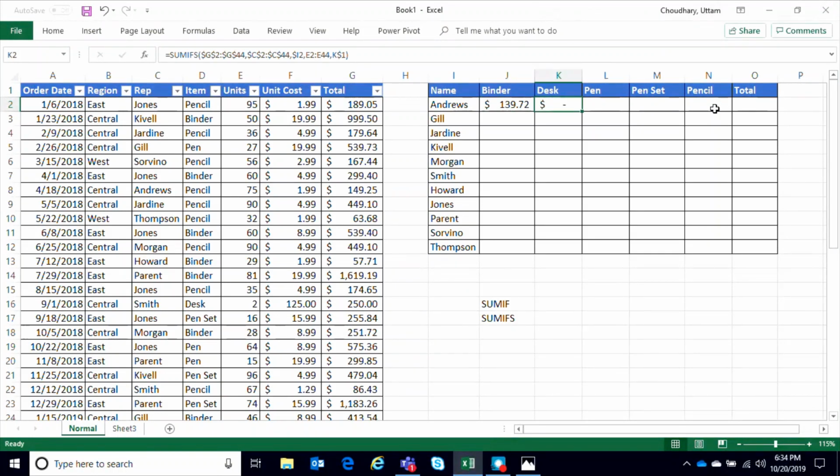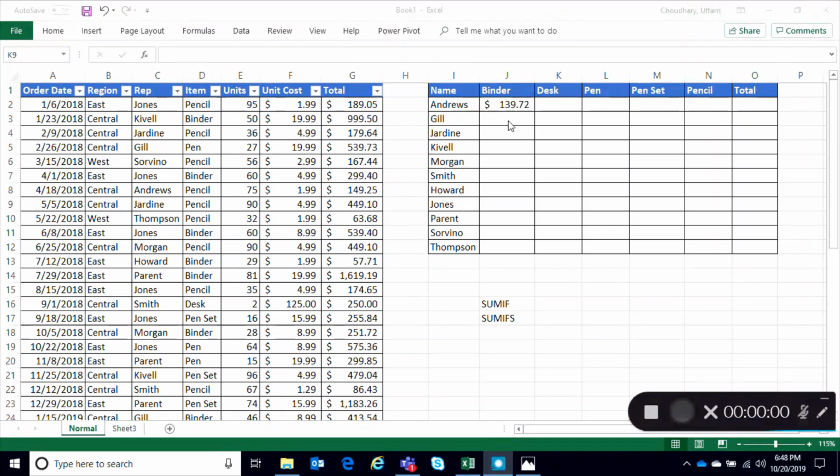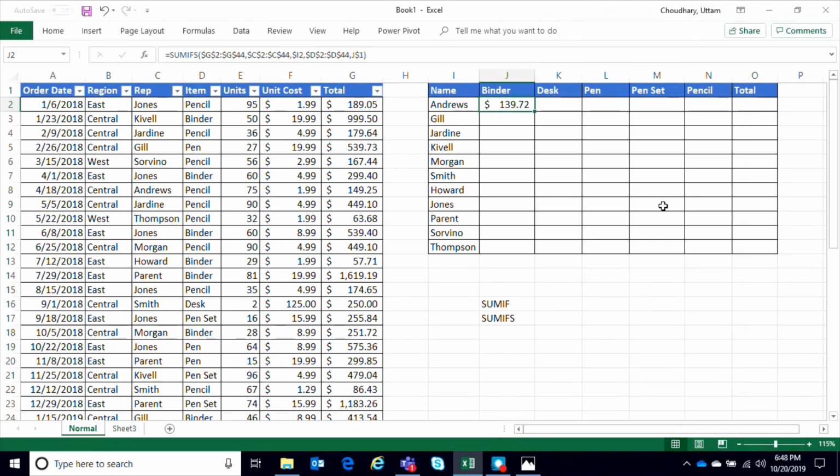Now, if you look here, the ranges are all okay. Andrew is still okay. Only the desk moves, which means I want the sales of desk under Andrew to be shown. Probably there are no sales of desk for Andrew, so it is just showing blank. So I do not need to do this for each cell. I'm going to copy this formula to all the cells, and it will automatically populate the right values against each of these cells represented by their sales item. So I'm going to go ahead and paste this.